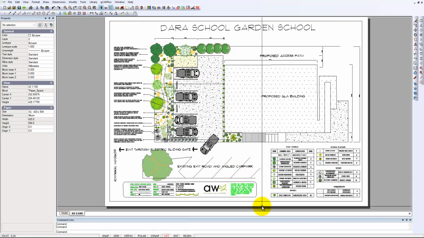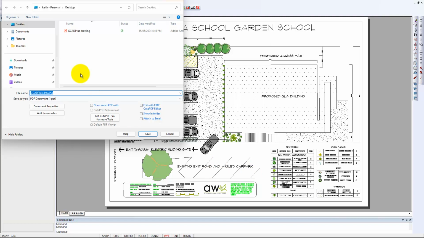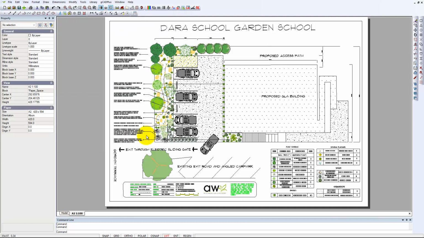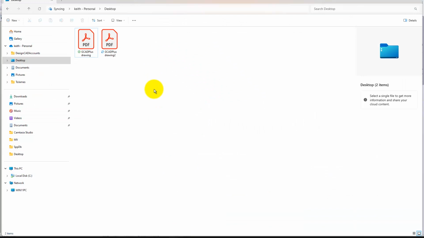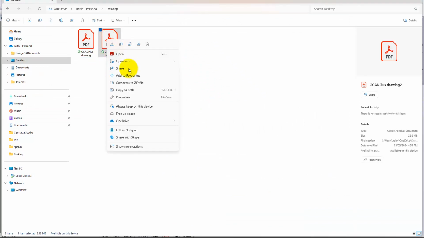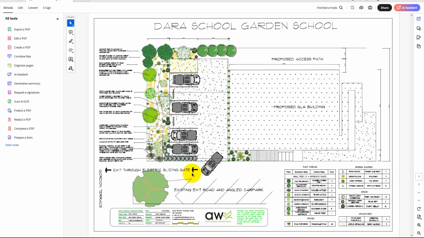So it's using the PDF writer and enabling us to generate another PDF file, and we'll call this GCAD+ drawing 2 and save it. Doesn't take very long, and we can jump back into our Windows Explorer and then open this one and open it using Adobe Acrobat. And there we are.